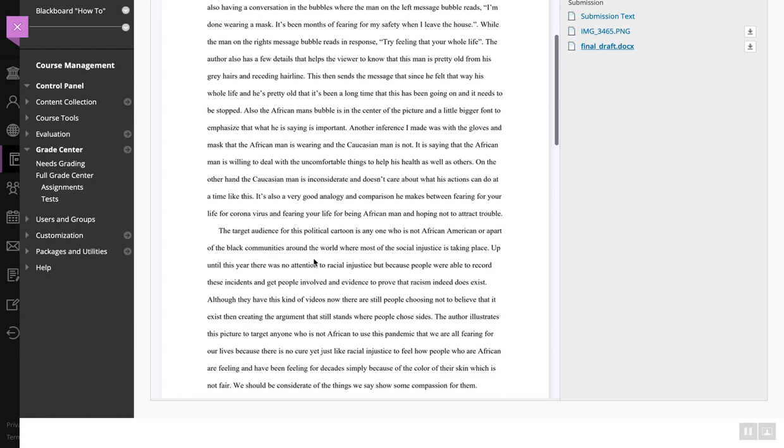I'm going to disagree with you here. I do think that racial injustice has caught the attention of people for many generations. In fact, that was the cause of the Civil War. And there were many abolitionists for decades before the Civil War. So I'm going to disagree with what you're saying at this point.